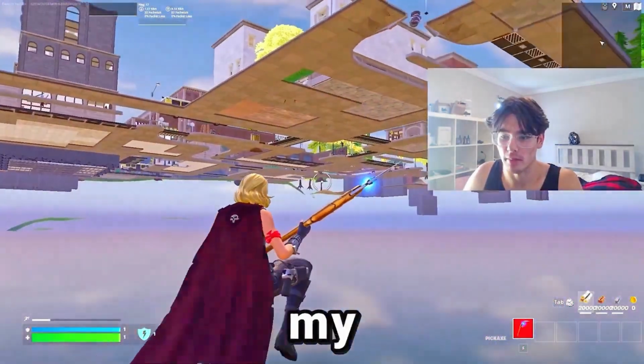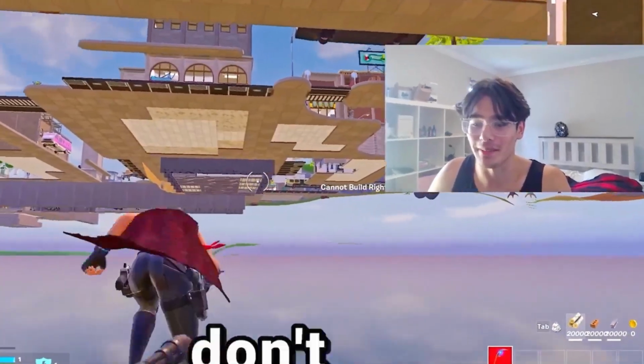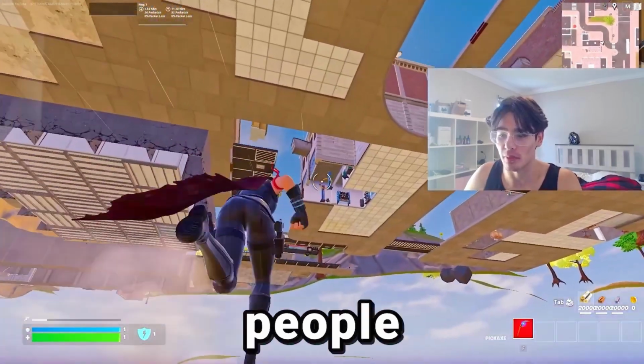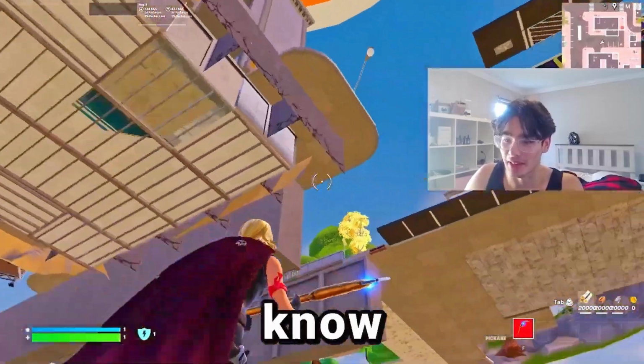Well, I guess we have this in my game, which I didn't know was there, but I can literally just walk under the map, guys. I didn't even know this was in my own game. Dude, this would be such a cool spot to just hide out in. And you could probably just shoot people from below. Now that's actually so cool. That's actually super lit. But still, bro, what the hell? I didn't even know I could do that in my own game.